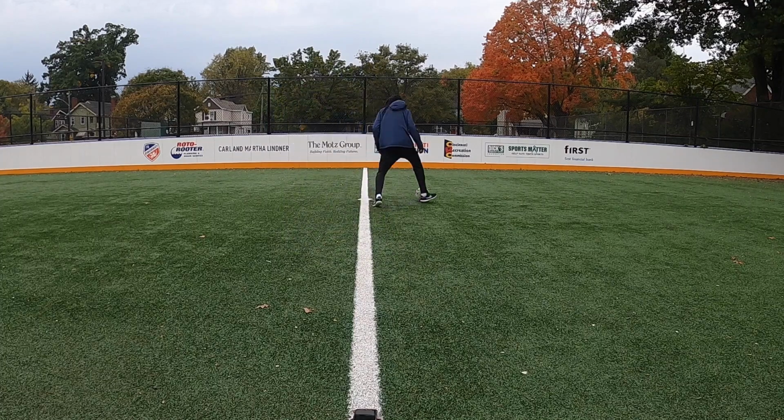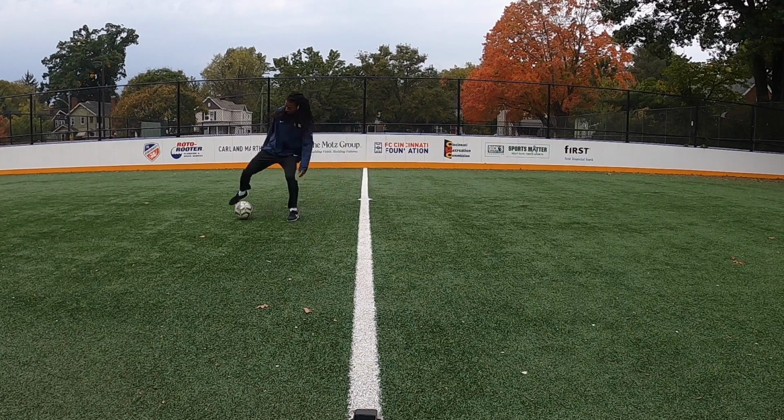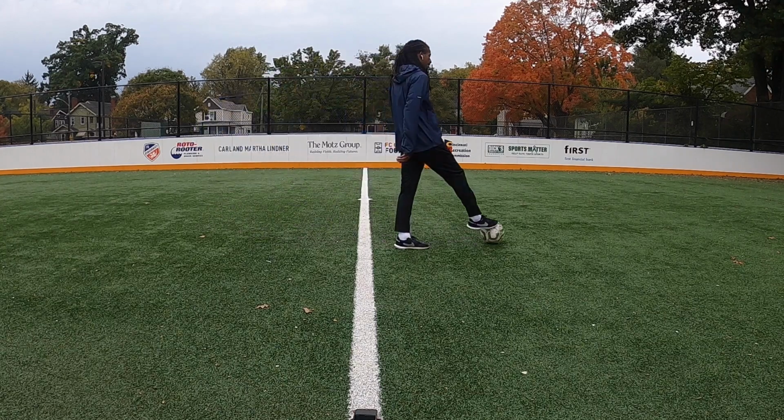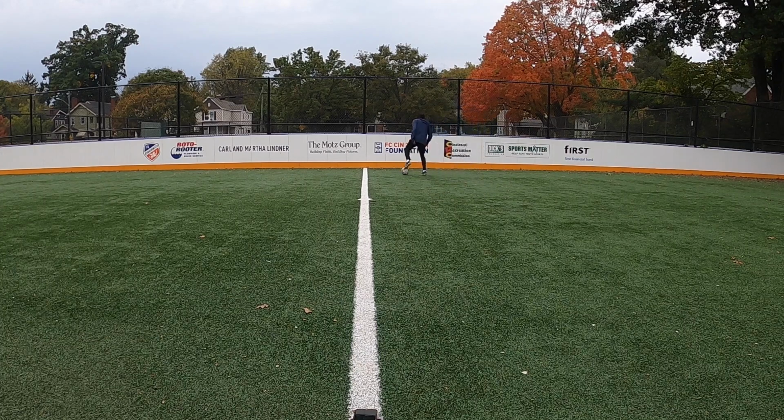Scissors, Iniesta, chop, push, chop, push. Combination: roll, step over, scissors, Iniesta, chop, push. Roll, step over, scissors, and you gotta step, pull it, push.